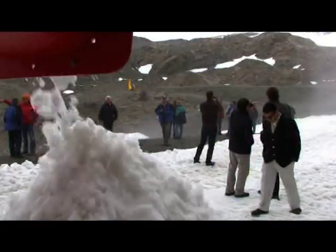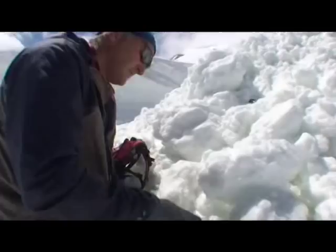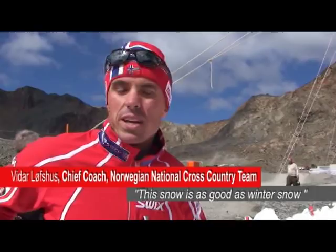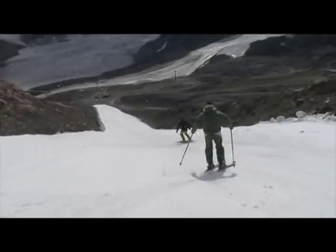I was very impressed by the quantity of snow produced per hour. Very, very small and fine snow. That was like real snow and it was fast and good to ski on. I've been doing a lot of summer skiing and this snow is as good as the winter snow. Super! It is quite similar to wet natural snow, which is good for us, and early in the morning we will have perfect training conditions.